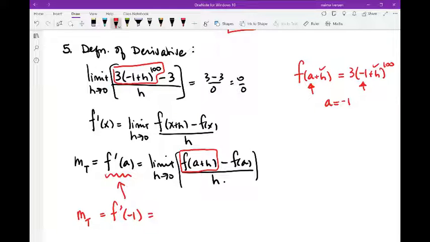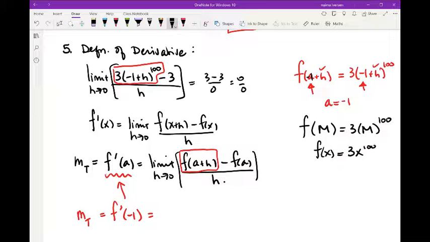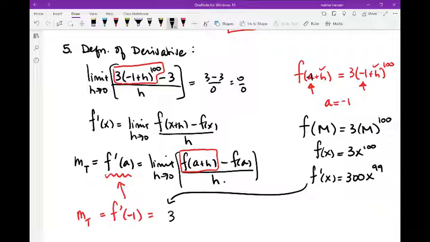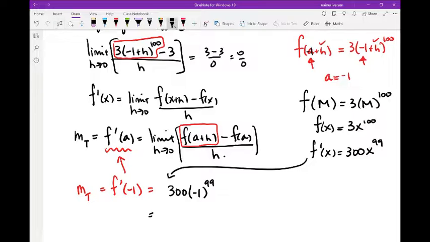Now we also need to be able to figure out my function. So I use a dummy variable for this. f of something is equal to 3 times, once that's -1, 3 times something to the power of 100. Or if you want, f of x is equal to 3 times x to the power of 100. I can find f prime of x. It's 300 x to the 99. And so now, if I wanted to find f prime of -1, it's 300 times -1 to the 99. Now, I wouldn't put -2 in there because that would be terrible. But -1 to the 99 is -1, times 300 is going to give me -300.